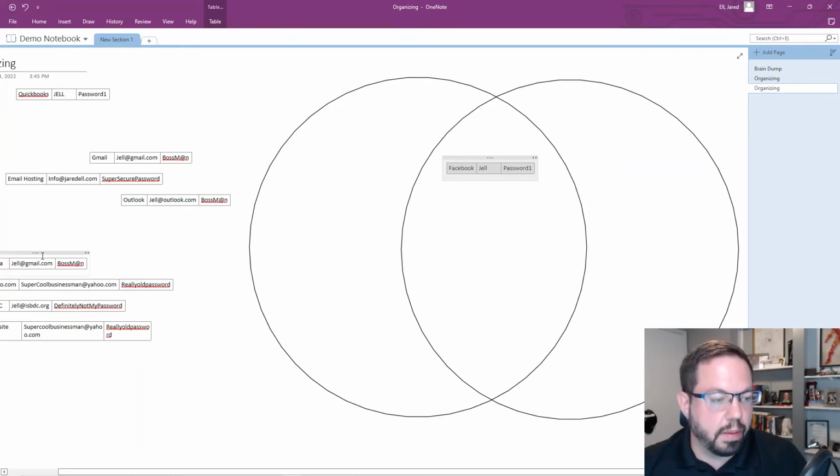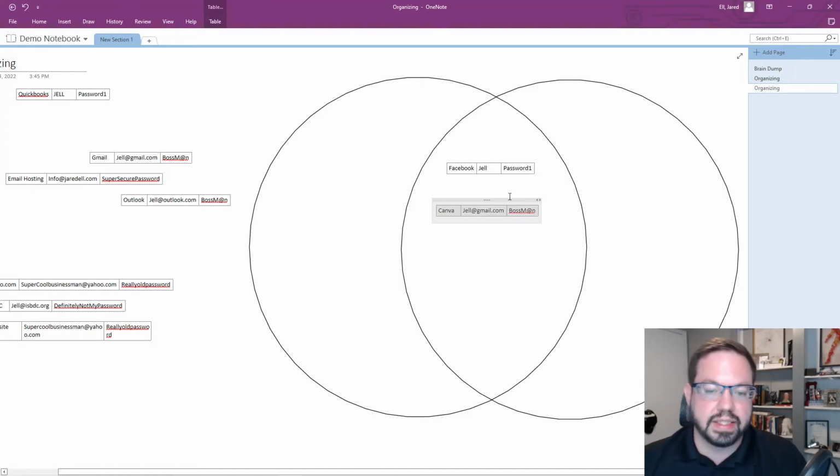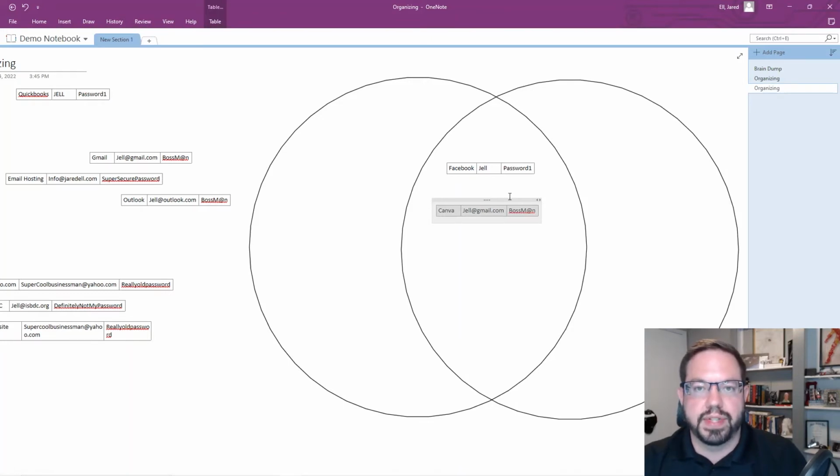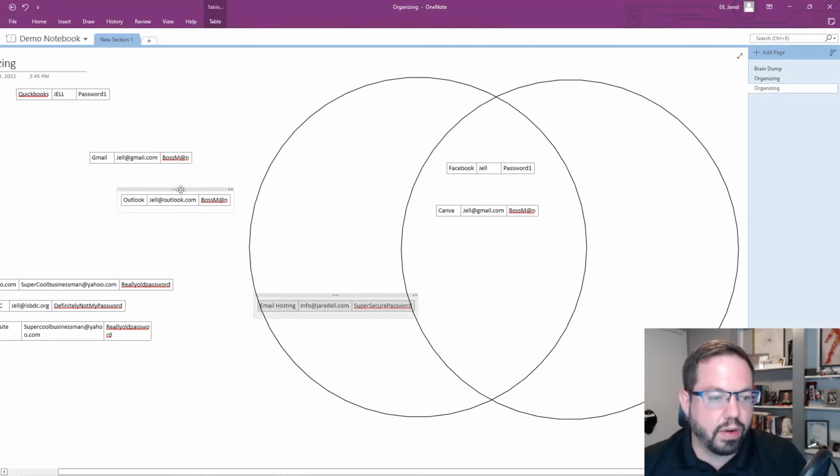business. We also, for this one, let's say we use a Canva account for business and personal. And so we use that to create sales presentations, but we also use that to create birthday party invitations for our kids, right? But our email hosting, that is going in our business side. Our Outlook, that's actually a personal account.